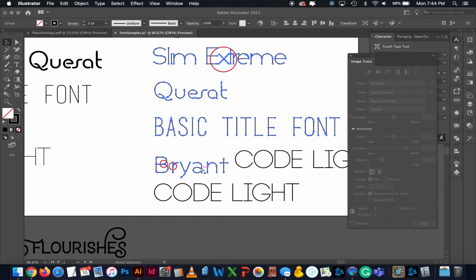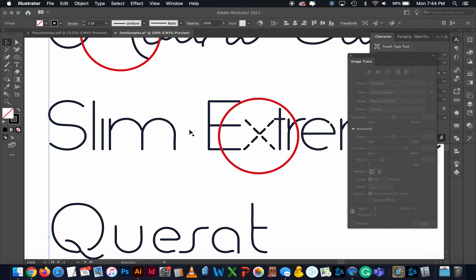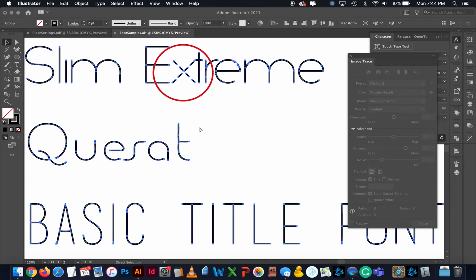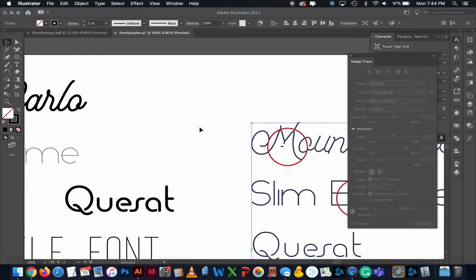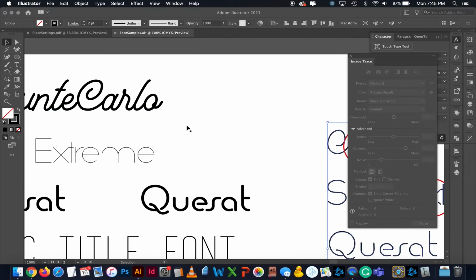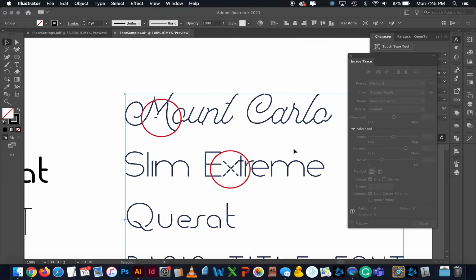Now in some cases, you'll see that you're going to get some errors. So you can see with this one, the type was just too skinny. So we have some odd breaks here. And then with this one at the top, I kind of threw this in because although if you search monoline font, this will come up and it's technically kind of a monoline font, when you actually rasterize it and try and trace it, it doesn't work out very well.